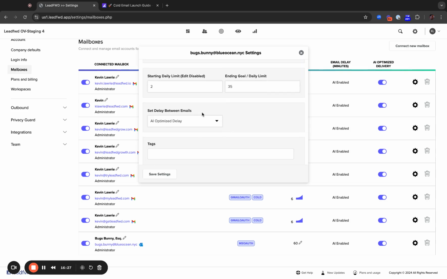Set delays between emails. This is very important because this is the real human component. With email marketing, it can send hundreds or thousands of messages every single minute on your behalf. Obviously that's not human, and that's marketing email, and that's very easy for an ISP to detect. So what we want to do is go through a delay or an approach to looking human by really replicating how a human would send email.